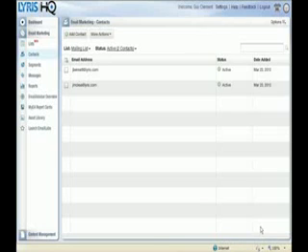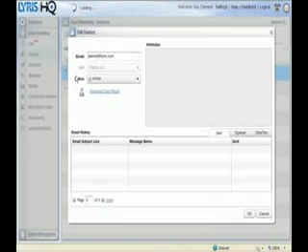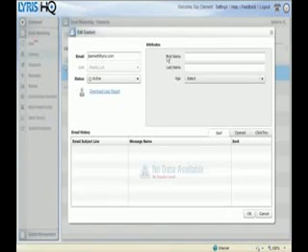Now if I choose to edit one of the existing contacts we just entered, I'll edit John Bennett. We have the ability to set attributes for that contact. And we also get to see a history of emails that contact received.